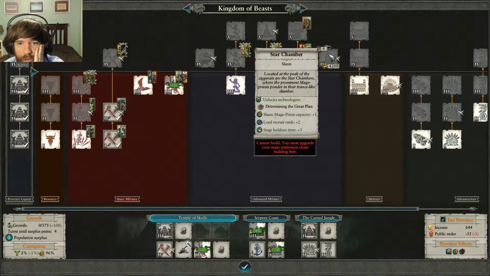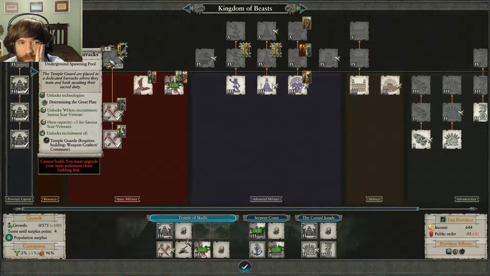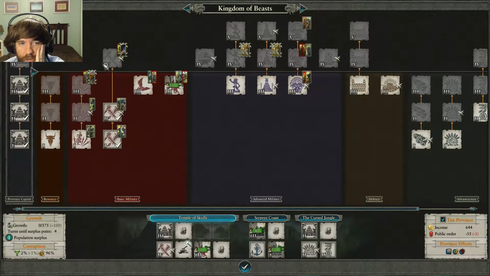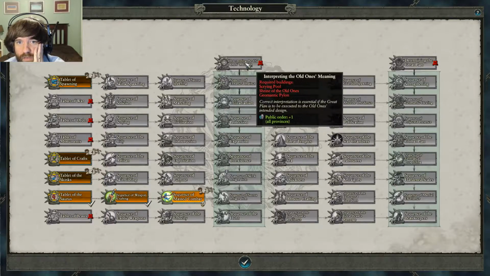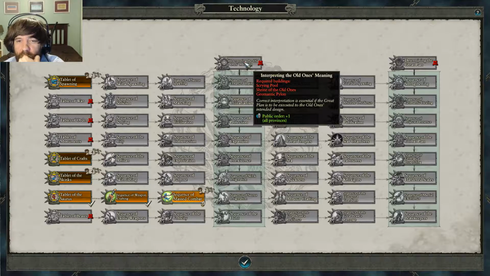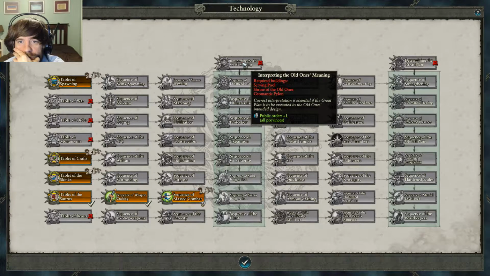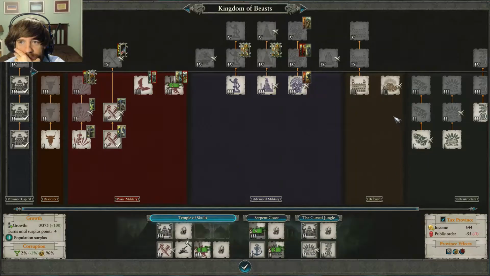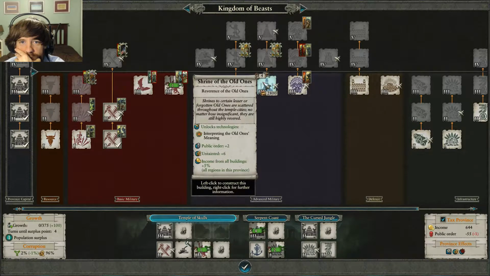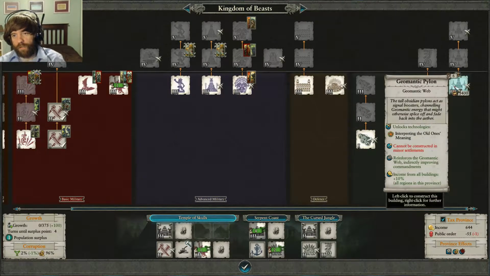We need 1, 2, 3. And then that unlocks this one. What is the meaning of the old ones? Unlock this sequence. Okay, we can't see that yet. Scrying, Shrine, Geomantic Pylon. Okay, so those are all tier 3s probably. Shrine of the Old Ones and Geomantic Pylon. Okay.